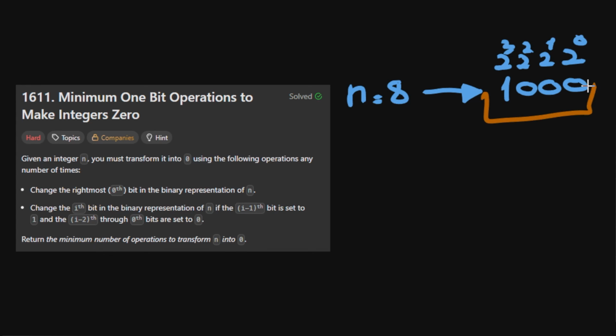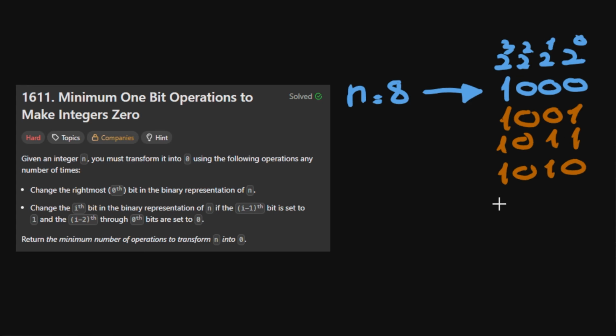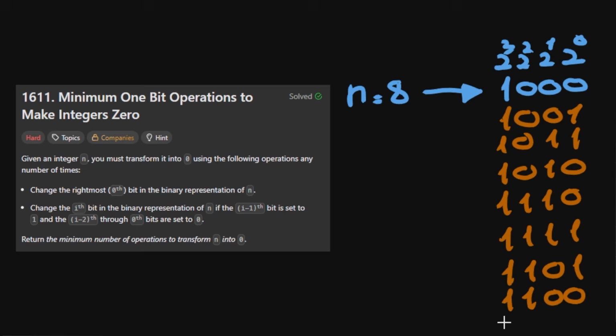And you can play around with this, but the answer is the following. We can use operation number 1, then operation number 2, then operation number 1, then 2, then 1, then 2, then 1, then 2. And in case you didn't notice, we are alternating operations.